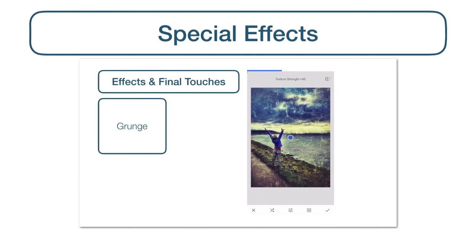Next, you can tap the texture icon. This opens up the 5 available textures. You can tap each one multiple times to explore all the different textures. I'm going to stick with number 1 for this image. And you can simply tap the done tick when you're happy.